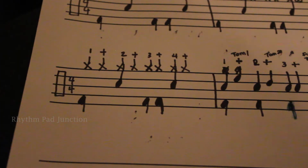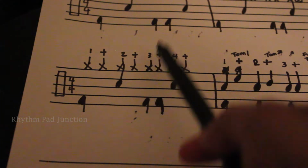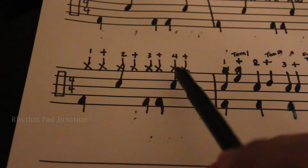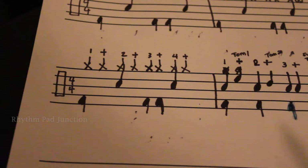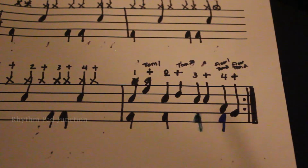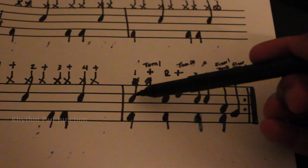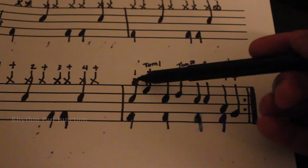Bar 3, just a carbon copy of bar 1. Same thing, no open hi-hat. Bar 4 is where we are going to play the roll. So bass drum on the first note, along with the bass drum we play the snare drum. That's on the first note.